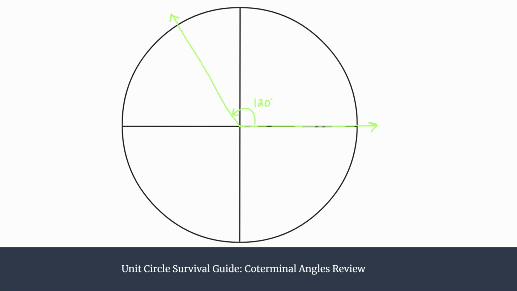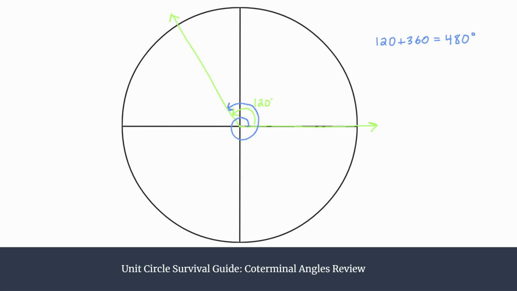So sketching it, it would look like this. A full rotation, and then another 120 degrees of rotation. And numerically, you can find that simply by taking 120 and adding 360 degrees. So you could also name that same angle, but just with the additional counterclockwise rotation, as 480 degrees.